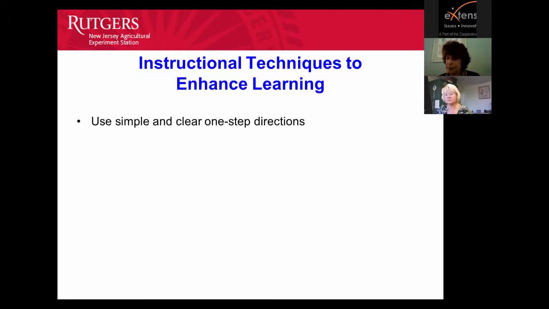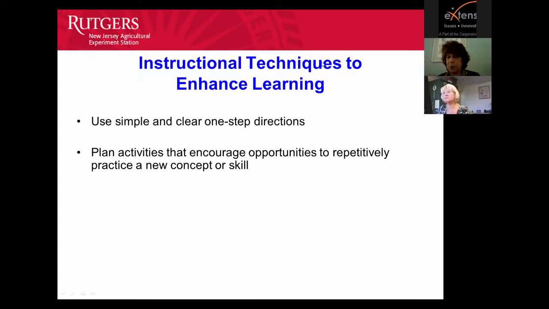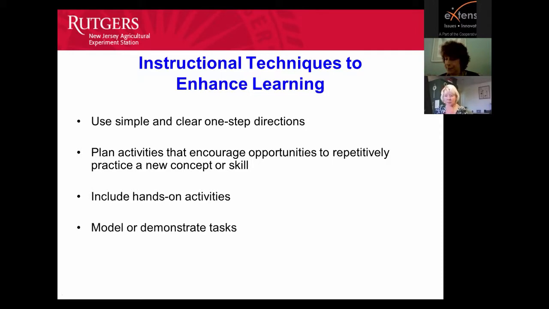Plan activities that encourage opportunities to practice a new concept repetitively, a new skill or a new concept. That's because it's often difficult for people with disabilities to generalize their new skills into the real world and outside of that educational setting. So we encourage you to have opportunities to repeat and use the skill in the educational setting, and then, if possible, use that new skill or concept in the so-called real world or community. And that will help foster generalization of the learned skill.